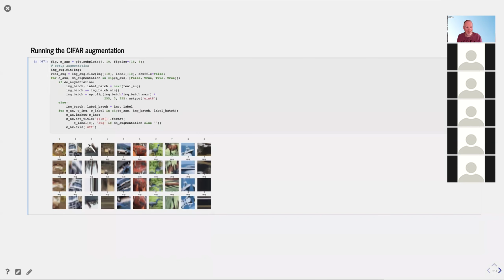Now when we run the augmentation, you can see that in some cases the distortion doesn't really make sense. I mean, this doesn't look like a horse anymore, and that's then less useful. So you have to check if the augmentation makes sense before you actually use it in your training, because otherwise you may end up with very misleading results in the output afterwards.